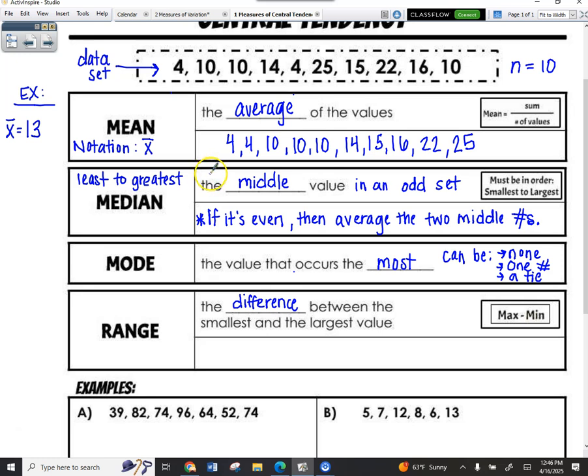It's a great question. True or false, can the mean be a number that is not in the data set? Yes, it can. The mean takes into account every data value. Think of it as weight. If you take into account every data value, the mean is the average weight of all of them, so it doesn't necessarily have to be a number in the data. It's letting you know where the center of the data is, if you think of balancing the scales.